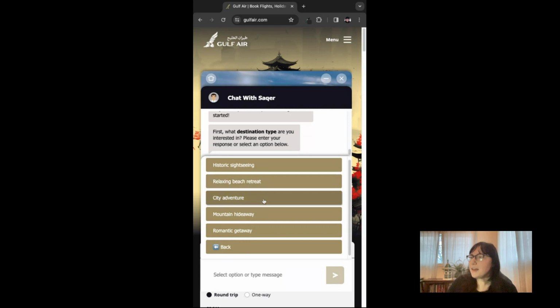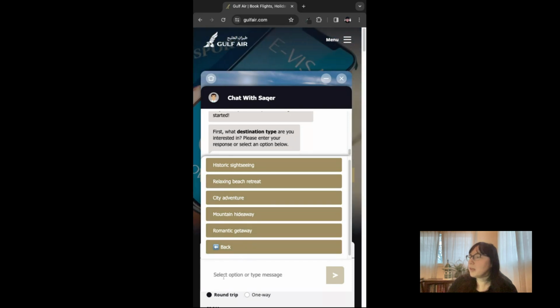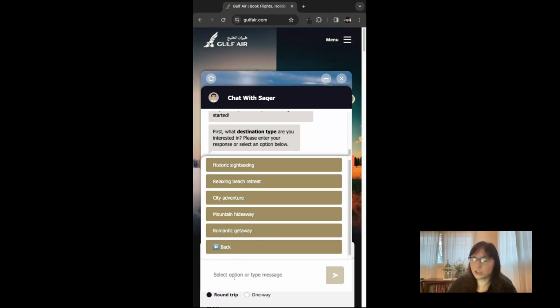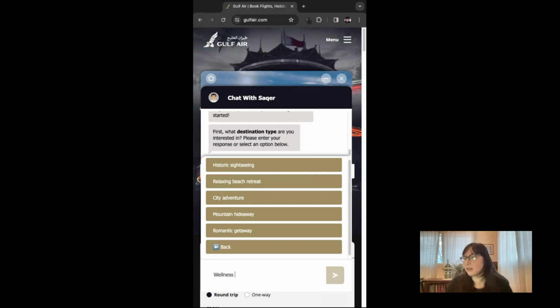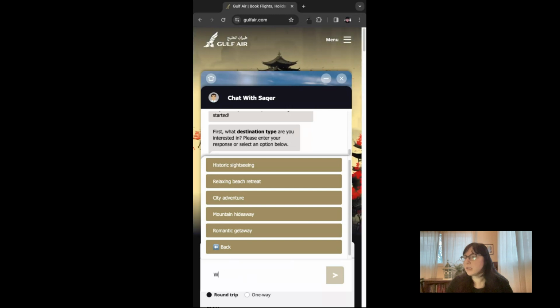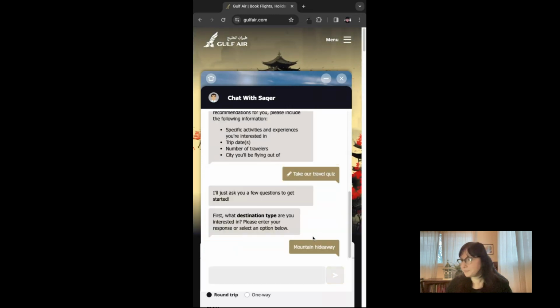And we also have the ability to say, for instance, the user doesn't like these suggestions. We can enter in some other sort of destination here, such as a wellness retreat. But we're going to go ahead and go with, let's say, Mountain Hideaway.